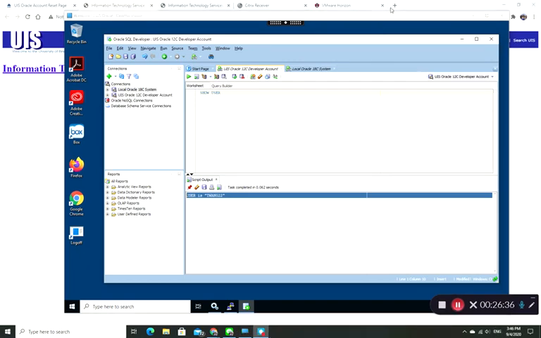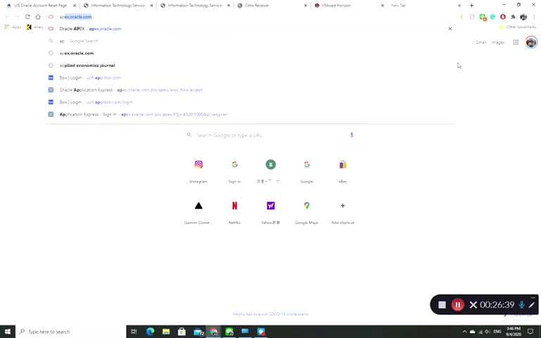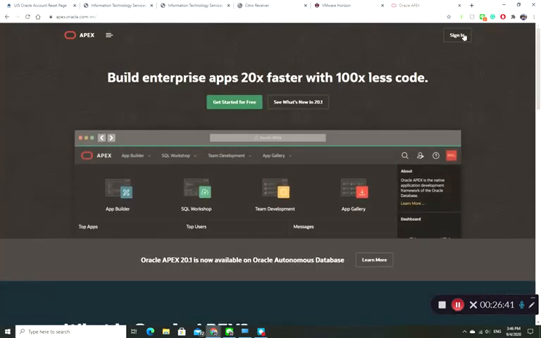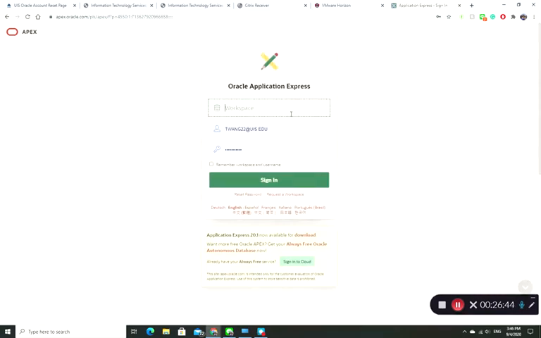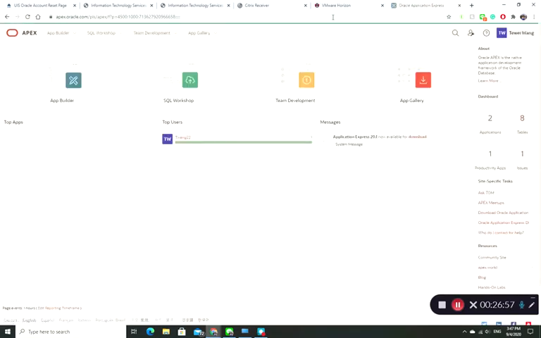And next, I want to switch to the background using another platform that we have encountered in this particular class. And this is called a cloud account. Right, and when you sign in, it is a server controlled not by UIS, not by you, it's controlled by the Oracle company, and this is a free cloud space that Oracle allows us to learn, to practice, to play around. It actually is fully functional.